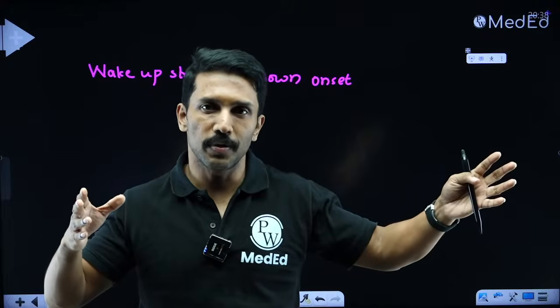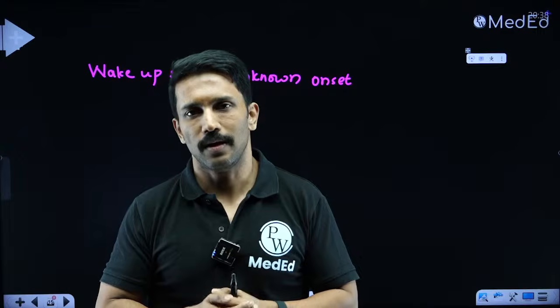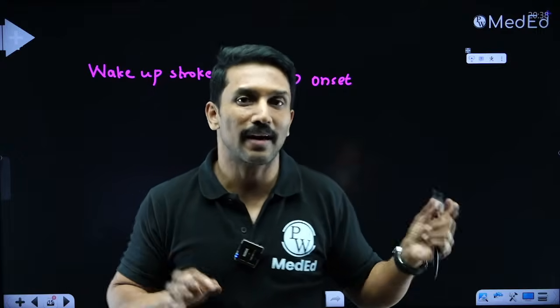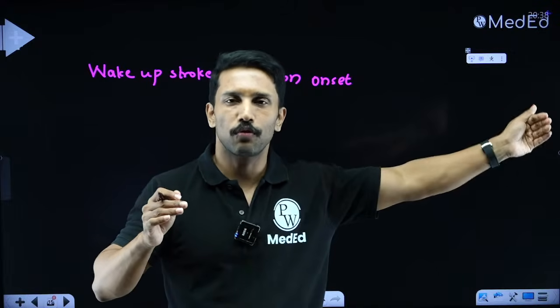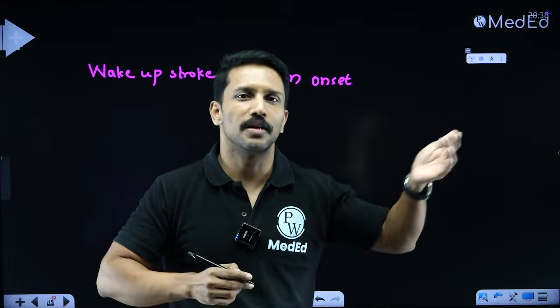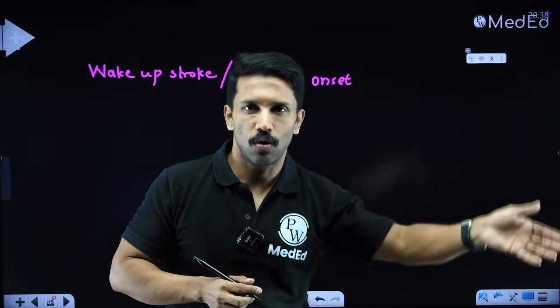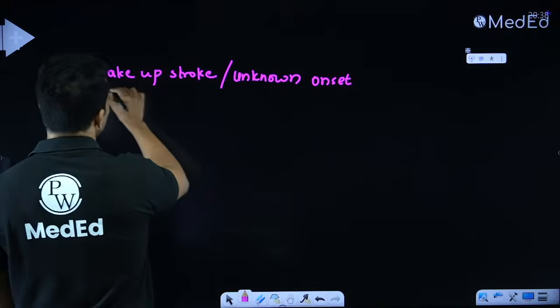So in that 2 days period, anytime the stroke would have occurred, right? If I'd seen him 3 hours or 4 hours back as normal, then fair enough. Last known well becomes the probable time of onset. That's how we think. But if last known well was beyond 24 hours, then I don't know when it occurred. Did it occur 24 hours ago or 6 hours ago, 4 hours ago? So that is where decision making becomes a bit difficult.